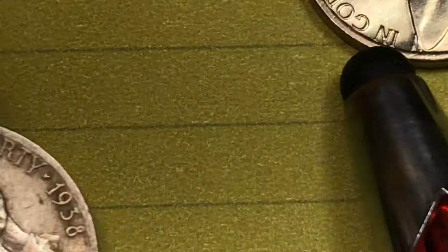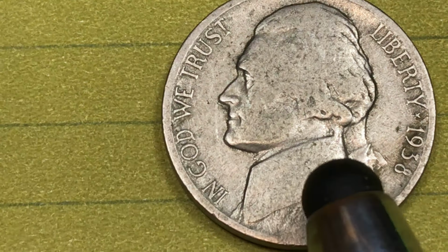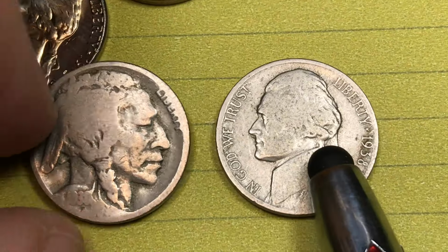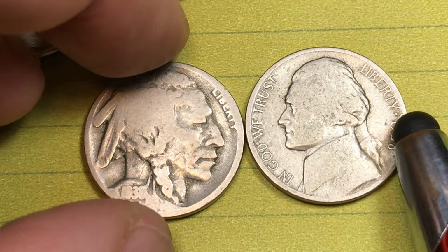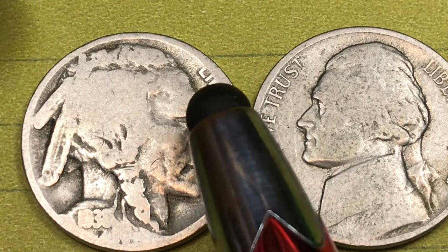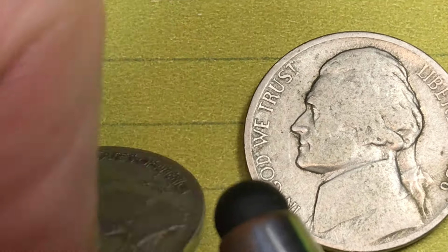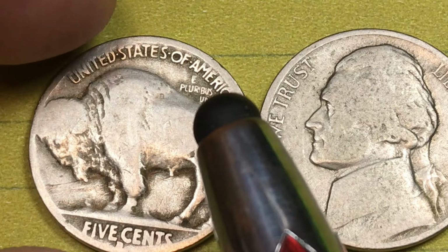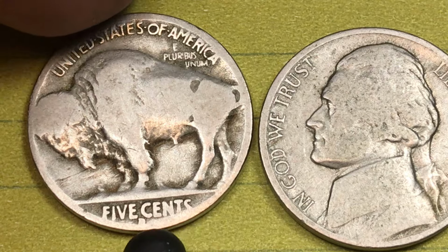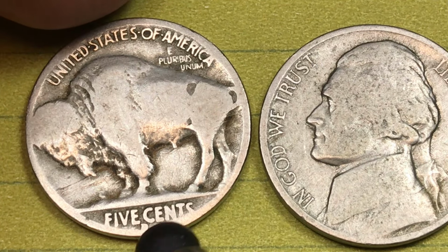Now, we talked about the 1938 nickel, the first year they made these Jefferson nickels. And they also made another nickel that year, and that is the Buffalo nickel. So there's the Indian chief on the front. You see the 1938. You see the Liberty here rather than behind the chief. And if we flip it over, we see that it says United States of America, e pluribus unum, right here, and then 5 cents at the bottom. And this is a Denver Mint coin. You can see the D at the bottom of this one.